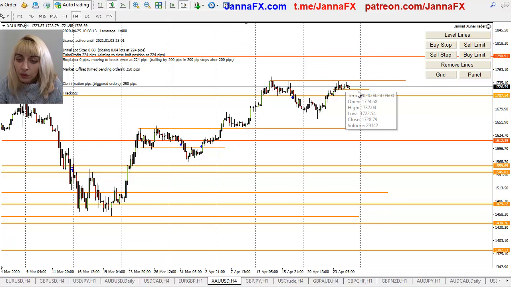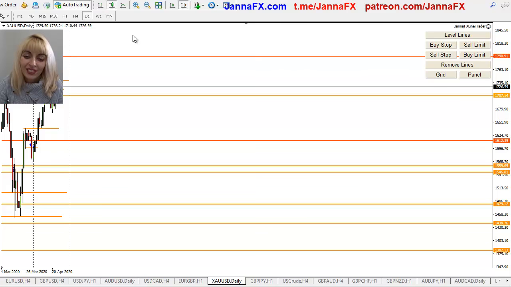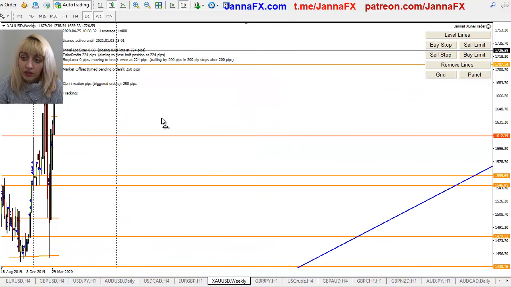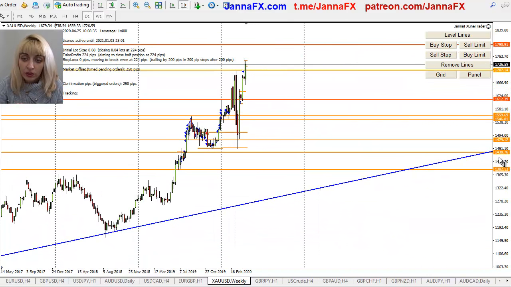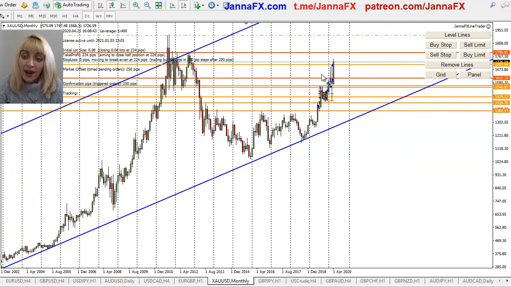What could be considered is, of course, breaking out of this level and the wave continuing up. I have 1790 here based on the previous tops, but they're talking about the psychological level, which is 1800. So it might actually go to that 1800. Like I'm saying, there will be a lot of news for the American dollar, and if it's not good, I can see it easily reaching that. Quite easily it could be pulled back from it, but we all think that, and the big guys might push it higher.